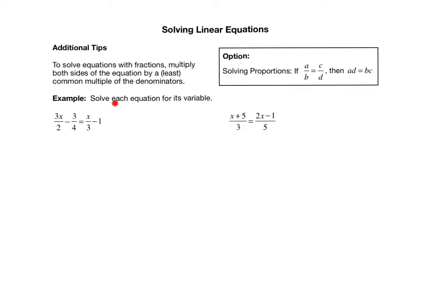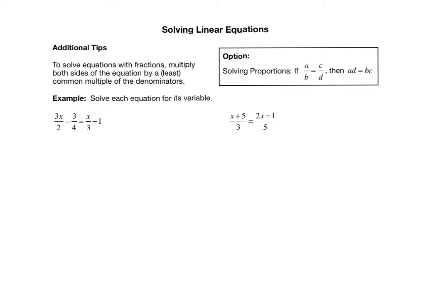So we want to solve each equation for its variable. We're going to take a look at this one right here. So you can see, obviously, we have an equation with a bunch of fractions in it. You could pursue this in the way that we pursued problems previously. However, that's going to require you to do a lot of adding, subtracting, and dividing fractions, which a lot of people don't like to do. So we are going to instead multiply through by a common multiple of the denominators, and you see that's going to wipe out the fractions completely, making it an easier equation for us to deal with.